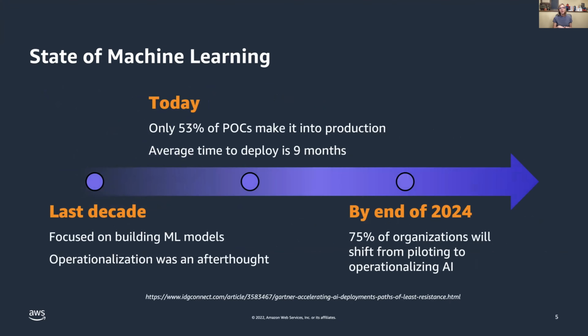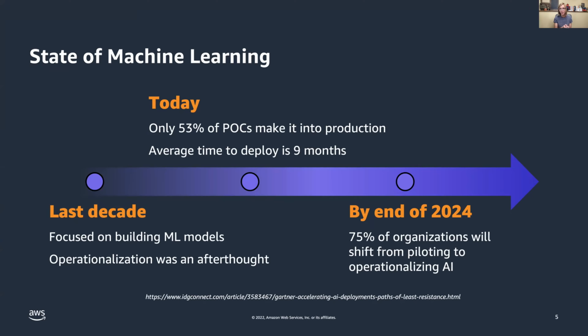Based on a study from Gartner, actually 2 years ago, so this is a 2020 study, so when it says today, do minus 2 years. Only about 50% of these piloted POCs in machine learning are actually making it out to production. And it's taking 9 months to do so. That's a really long time and a pretty low percentage of success overall. And that's because we've been doing all of this for over a decade, right? And at AWS, we've been doing machine learning for a very long time. But like we showed on the last couple of slides, the movement to getting those out to production is just a little bit more difficult.